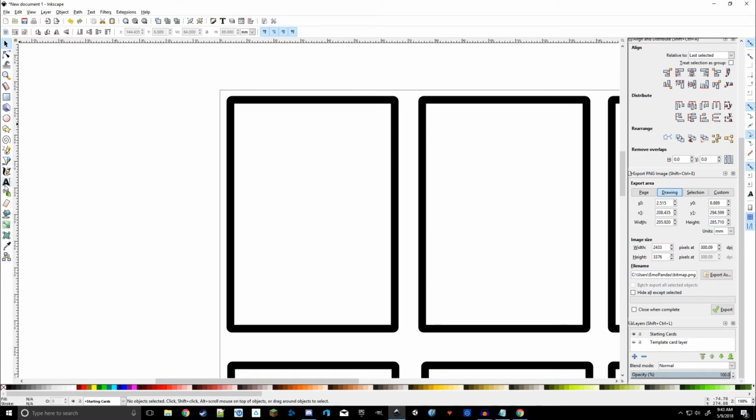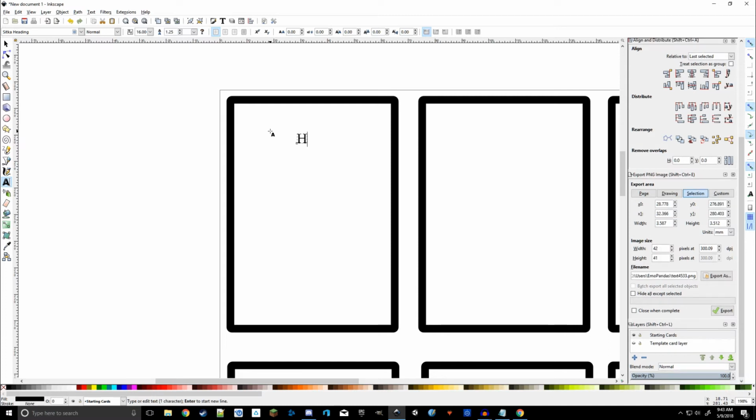So I'm going to go over to my text tool, and I'm going to drag out a text box. I'm designing a card game right now, so I'm going to show you some of the cards I'm going to add into it, and just the basic structure of them all. So, armor level 1.